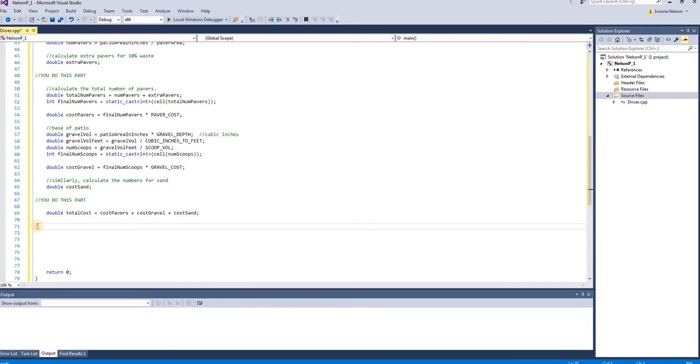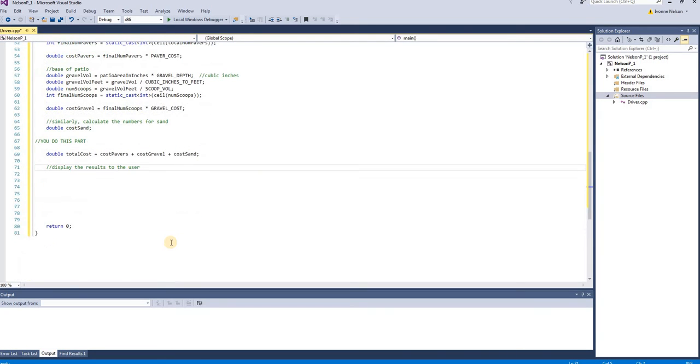Now we're going to have to display the results to the user. And that will be a lot of cout-ing.